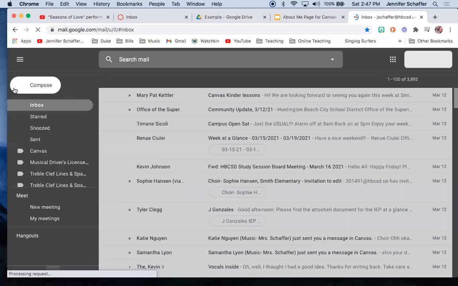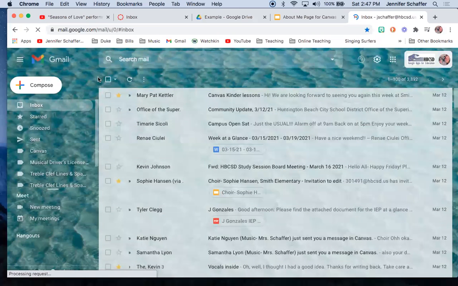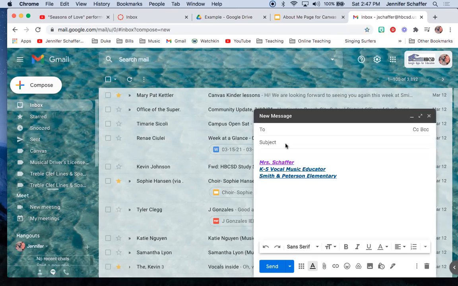I tried to pull up my email here. If you were to send it to me in an email, from like let's say you have a school email, or your own personal email and you'd prefer to just send it to me that way, you would just hit compose as soon as it decides to load. Oh my goodness, it's so slow. Okay, so then you would look and type my name in there, and then boom, I automatically show up, right?